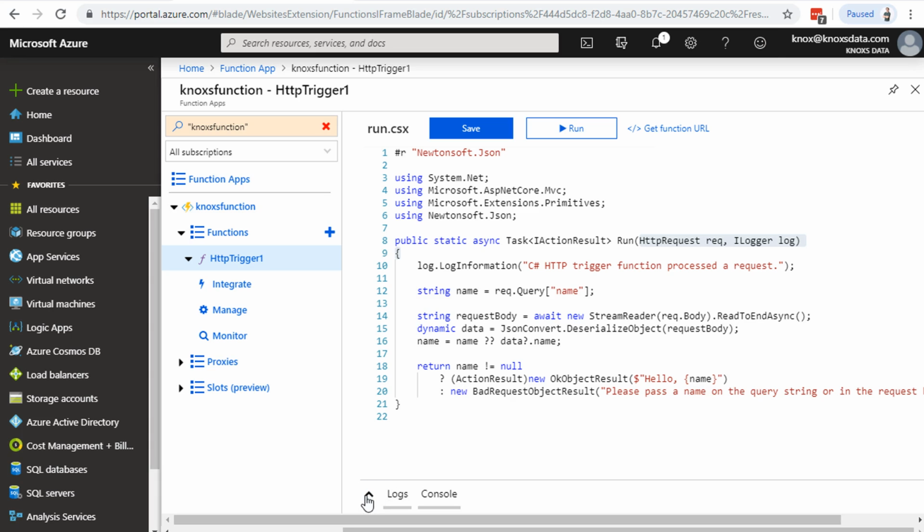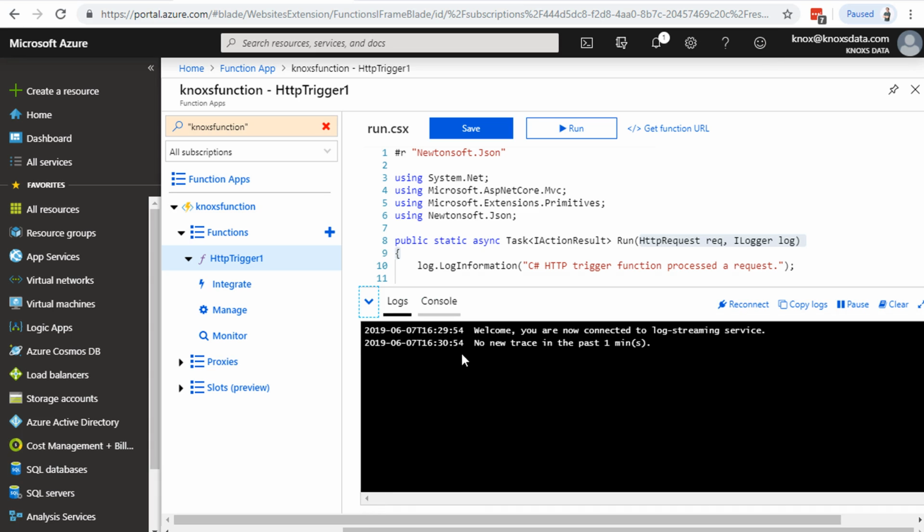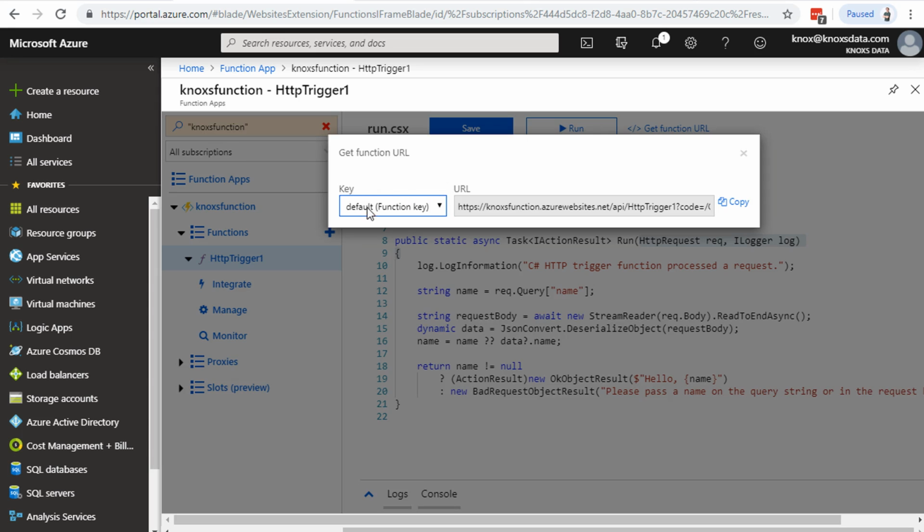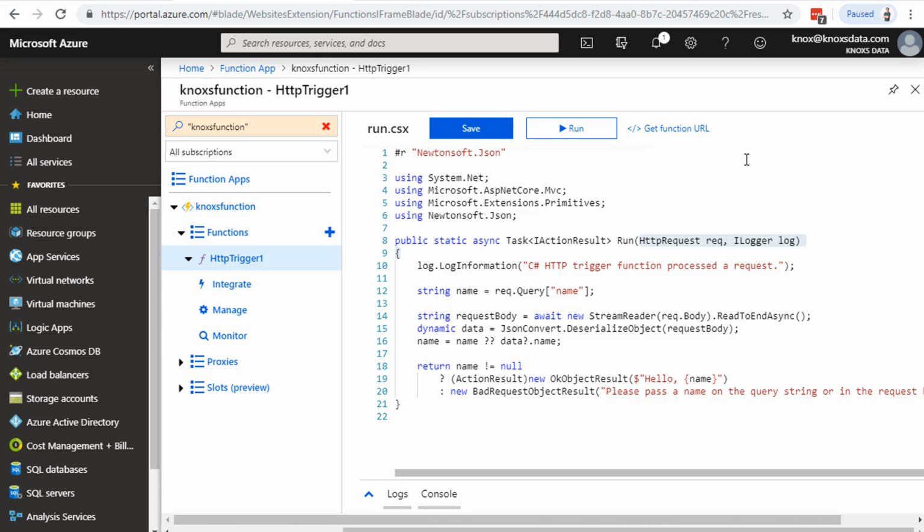At the bottom of the screen here, you can see I can click the little up arrow, and we are brought into a little console where we can see streaming logs as we use the application, which is really, really cool and useful. We also have the ability to copy the logs out or clear the screen, so on. Pretty standard fare. And if we need to actually get the function URL that we can actually hit from the public internet, we just do the get URL, and you can see the authentication here is using a function key. The end of it here ends with this giant long connection string because we haven't configured anonymous access into this function app yet.